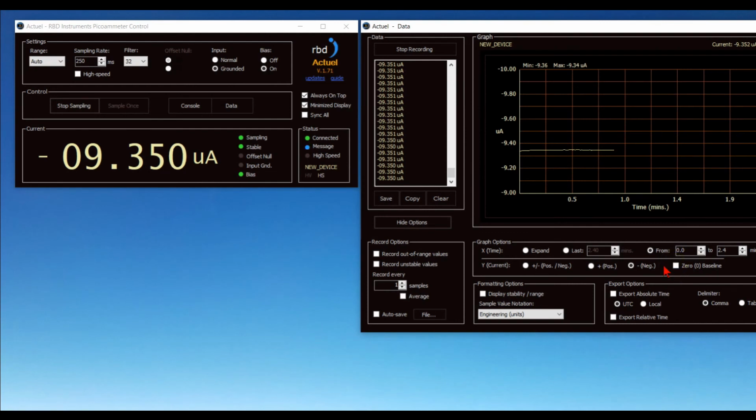If I turn the zero baseline off, we can zoom in on the current scale and better see the very small fluctuations from when the high voltage is being increased. Overall, the 9103 is very stable both when the high voltage is increased and also when the high voltage is up at the full 5,000 volts DC above ground.